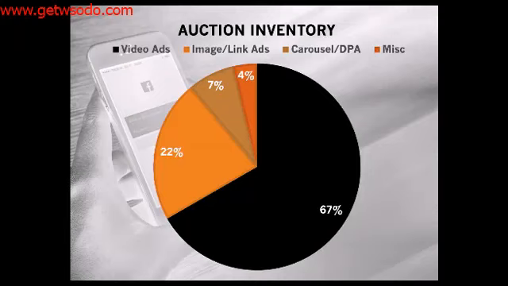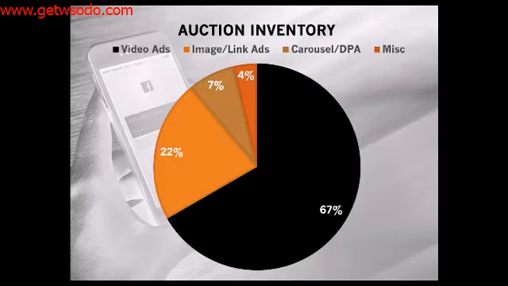Okay, then next would be your carousel and DPA, some lead ads, and so on. So there are little percentages of all those also, right? So I find it important to put multiple creative types in every ad set. In every ad set, I'll typically have a couple, 2 or 3 video ads, maybe a carousel, maybe a canvas ad, a couple of link ads, etc. So that no matter what, I get to be in that auction and get to hit a user.